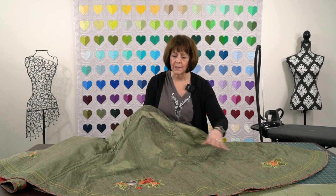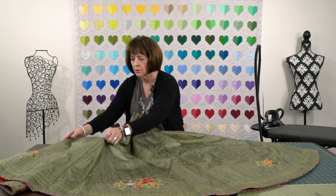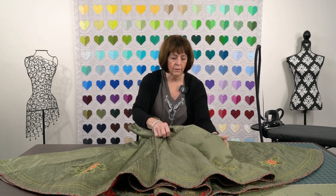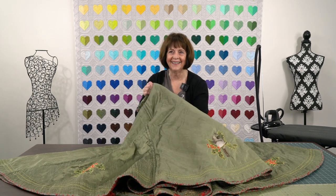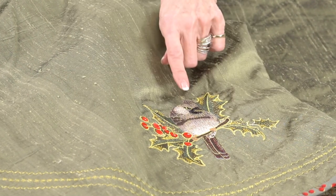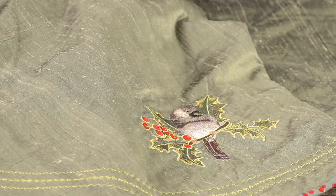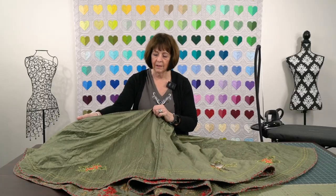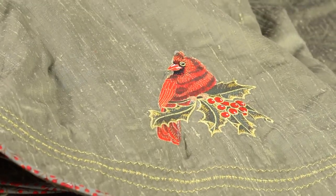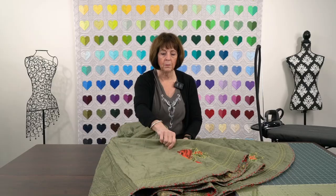On each panel, as I turn it, you'll see there's another one, and then another little — that's a female cardinal, in case you don't know. She should have more red, and you probably don't know, but my husband's an avid bird watcher — he's got a list and everything. He knows there's supposed to be more red, but there's a little red here so it might meet the test. Then a little more holly, then the male cardinal all by himself, then we go back to the holly, and you keep going around — that's pretty much what we did.